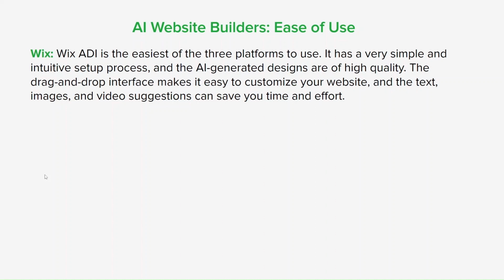Starting off with Wix, I would say Wix is the easiest of the three platforms to use because it has a very simple, intuitive setup process, and the AI-generated web designs are really high quality. The drag and drop interface makes it really easy to customize your website, and the text, images, and video suggestions can save you a lot of time and effort.